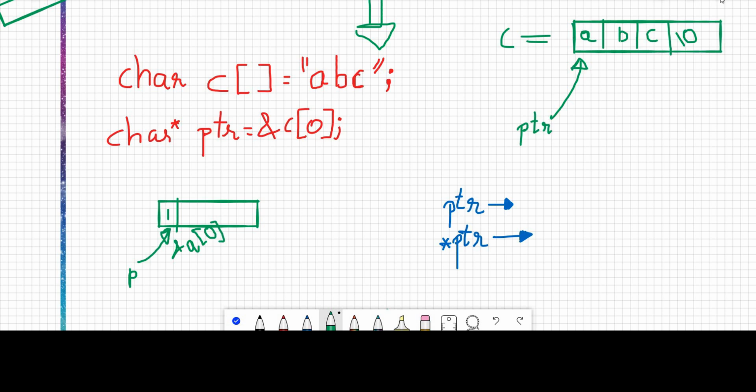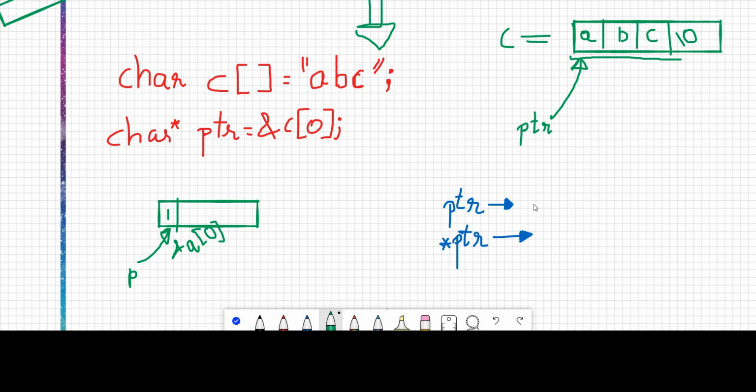Whereas if we have a character array and a pointer pointing towards its zeroth element, if we do cout ptr, then the entire array gets printed, or I should say it starts printing characters from that very address until it reaches \0.